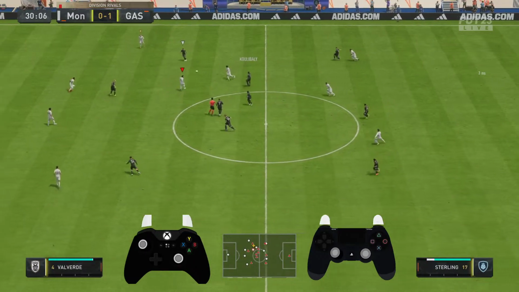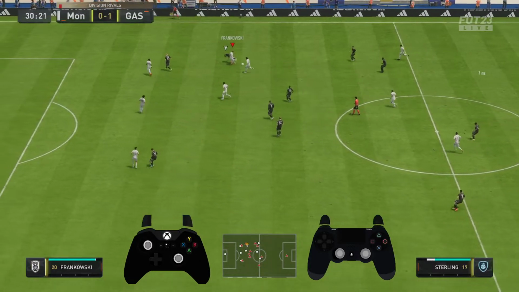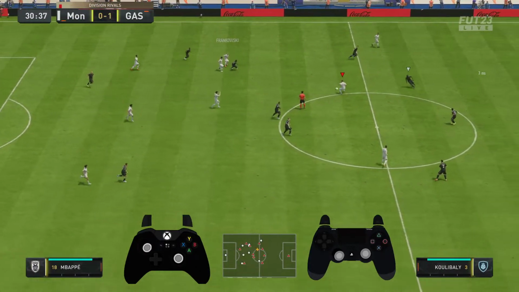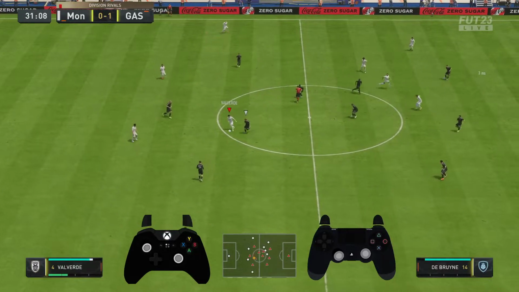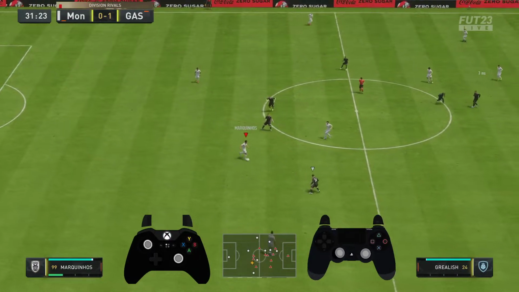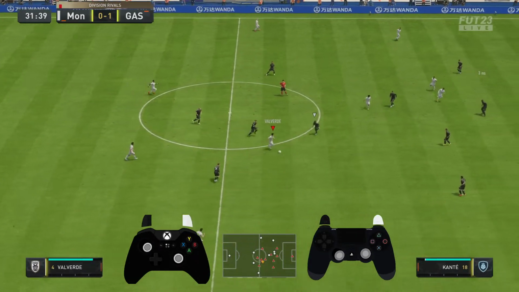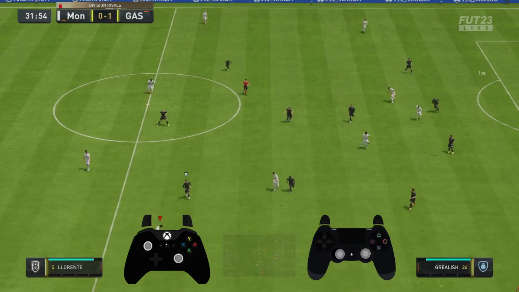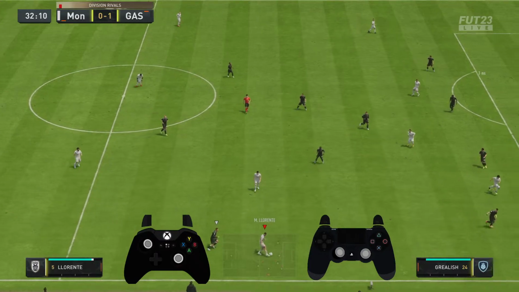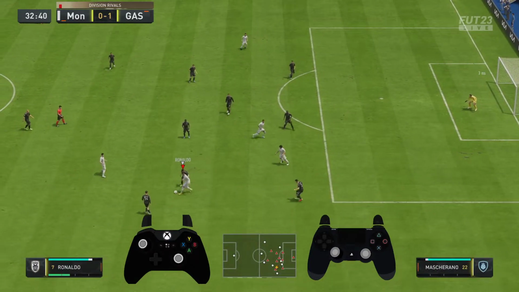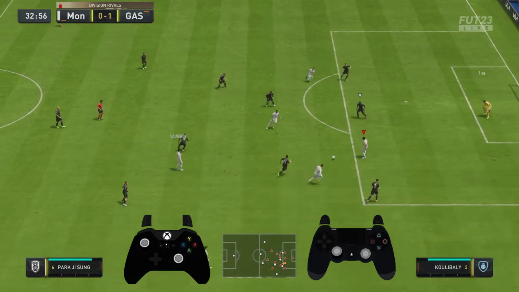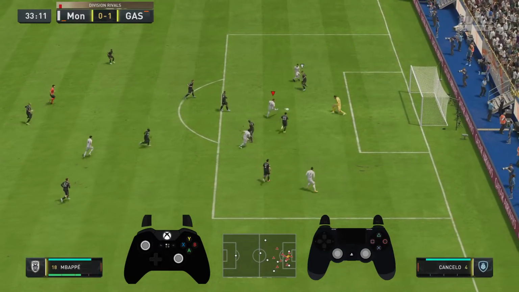Again, we held the run button just a bit too long there. Mistake on my end. And you can see I lost the ball there. Take a touch away. That was a ball roll. That was done out of habit, to be honest. See, when I press the run button, I'm trying to press it when I'm safe. See, I took a touch away there, kept the ball safe. Mbappe's there, take a touch and took a shot.